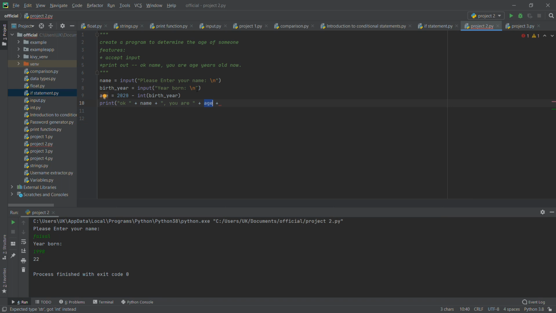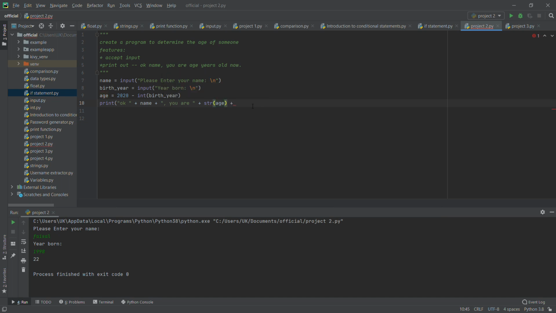So adding an int to strings is an error. We have to convert the int data type to the string data type using the string function, str.